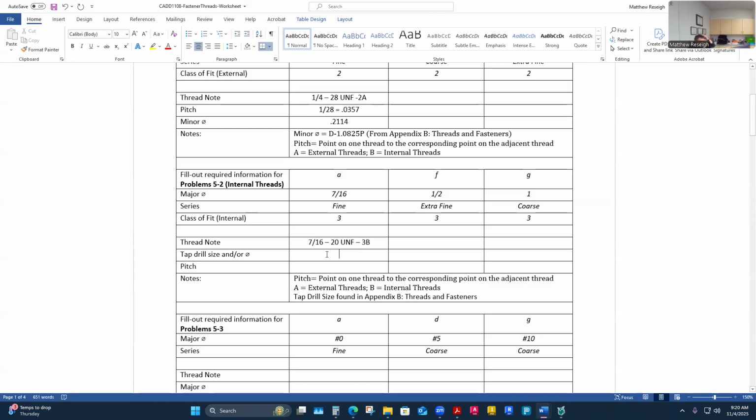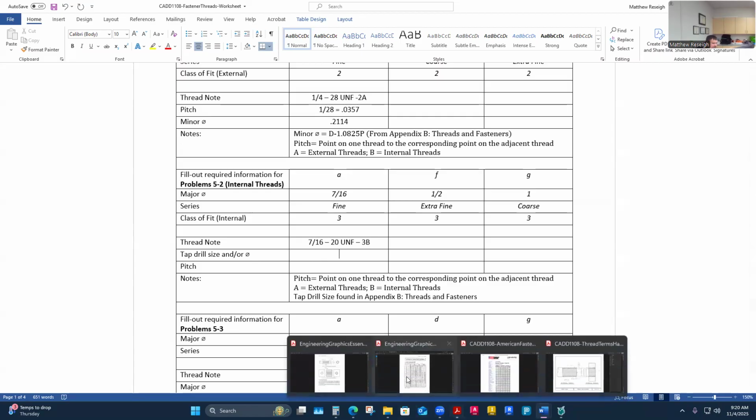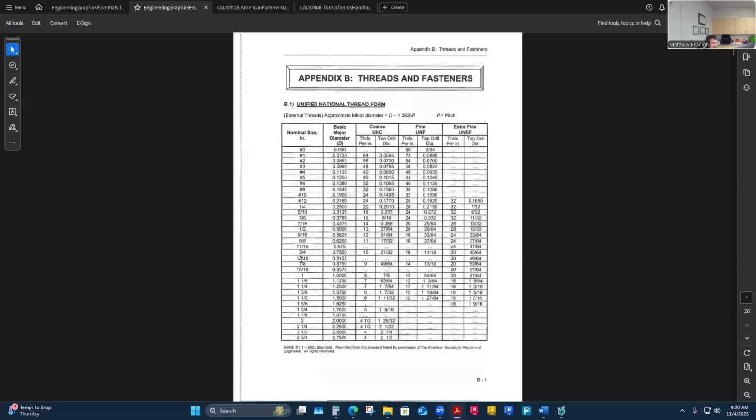Because it's an internal thread, this tap drill size goes into what I was just talking about. You have to have enough material to cut internal threads. So you can't cut to the major diameter and then have any material left to cut. You've got to pretty much have the minor diameter in some ways here. The tap drill size is going to be on that same Appendix B chart under 7/16 in my fine column.